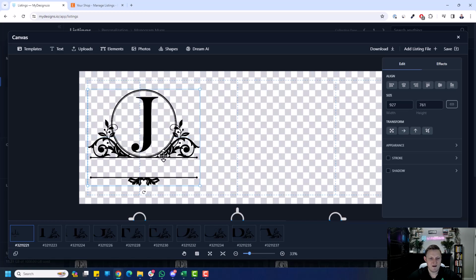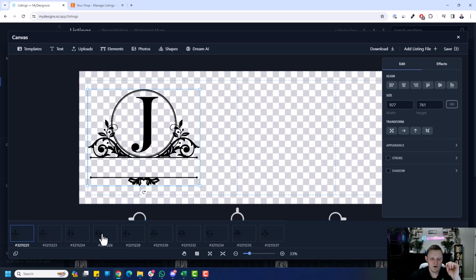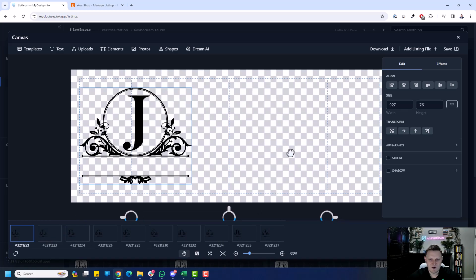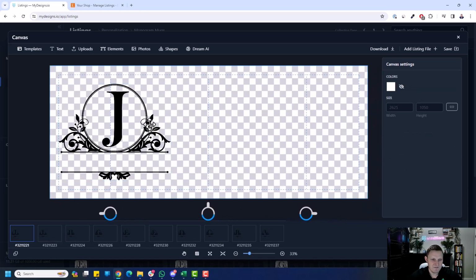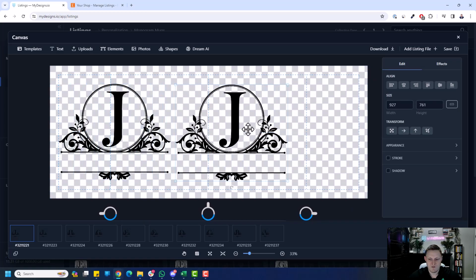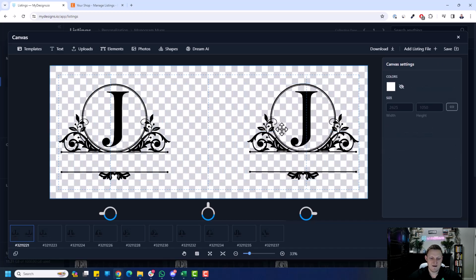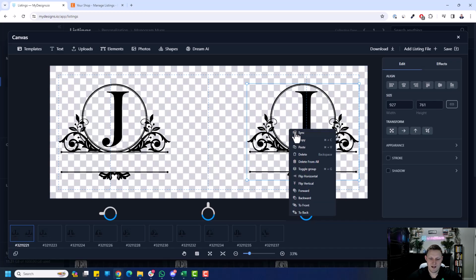So I'm going to put that here, and now you can see on these other ones, the preview is not right. So if I right click on this and click sync, it will apply that setting to all the listings, all 10 of these listings, which is really nice. Now we're not done yet, obviously we want to duplicate this so it's printed on both sides of the mug. So I'm going to Control C, Control V, and then grab that other one, move it over. Let's make sure it's lined up the exact same. Right there looks perfect. All right, so now again, I want to right click on this one and sync.